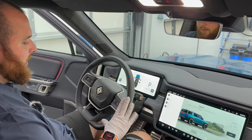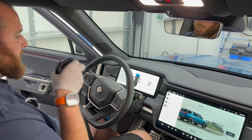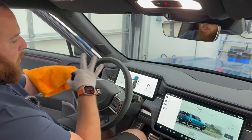All right, here at the steering wheel, a few things we want to be mindful of. We've obviously got screens here. We don't want to just directly spray on the screen. So what we can do, say you're weekly cleaning this, spray onto your rag. I also like to fold these in quarters. I see a lot of people try and do one of these numbers. And a lot of the time what happens is you've got fingertip points and you create streaks in leather and stuff like that. So if you fold this into a quarter, you get more even pressure on it. That's how you can avoid streaks on all areas in detailing, windows, dashboards, anything like that.